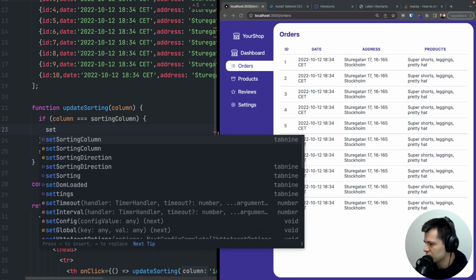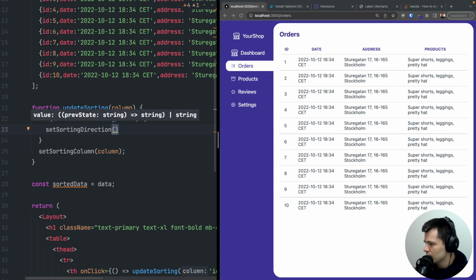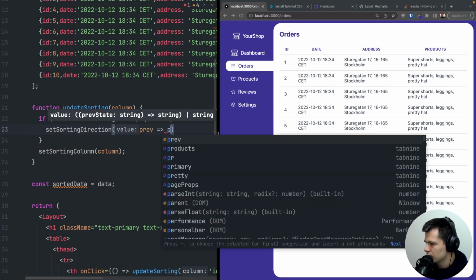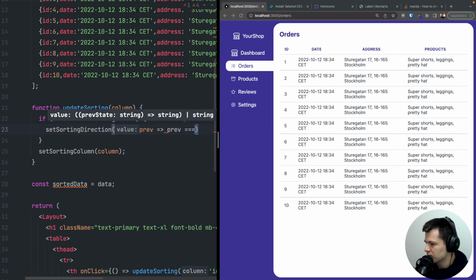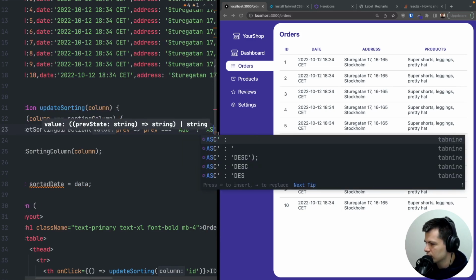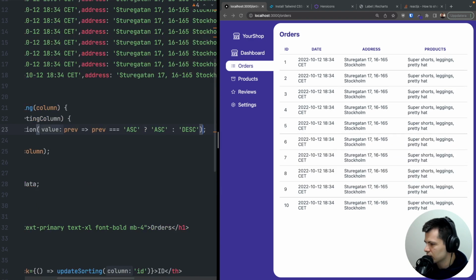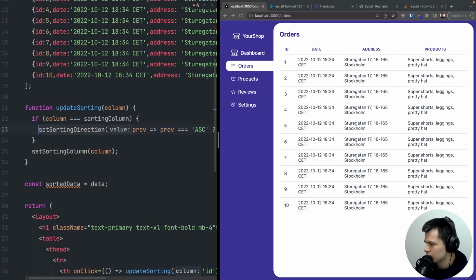So let's do setSortingDirection. And now we want to do the opposite. So we can do it like this, with the previous value: if the previous is asc, then we want desc, otherwise asc. Sorry, the other way around, desc, asc, like this.